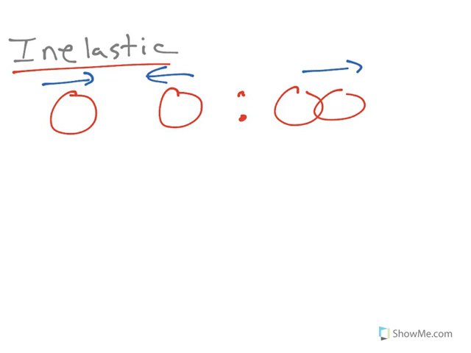It says object 1 has a mass of 5 kilograms. In your drawing, I would go ahead and write that in, 5 kilograms. Object 2 has a mass of 3 kilograms. Write that in, and then write it in on the other side as well. So 5 kilograms, 3 kilograms.